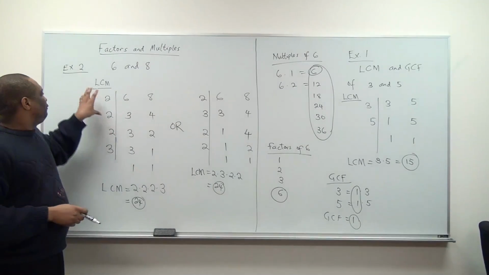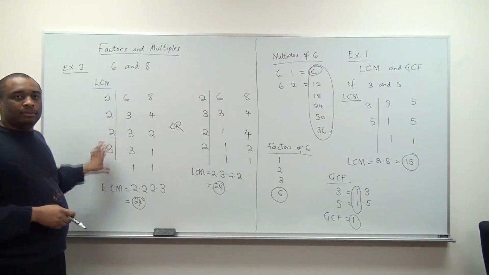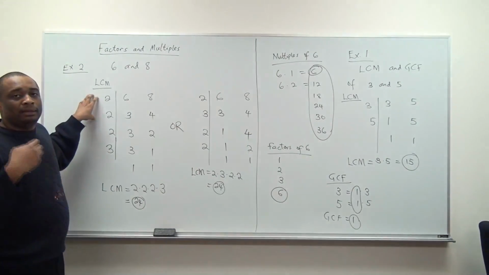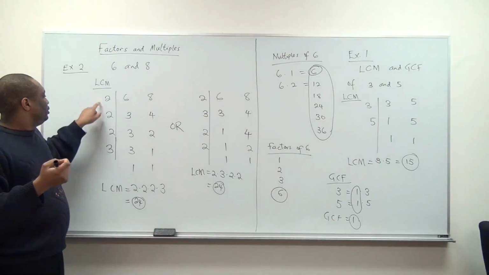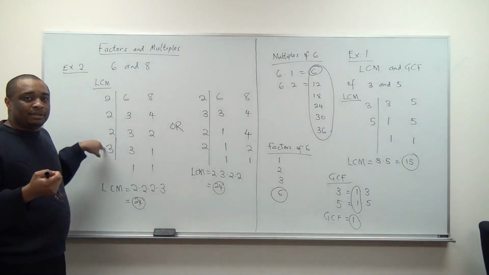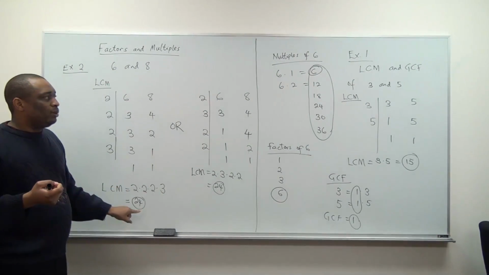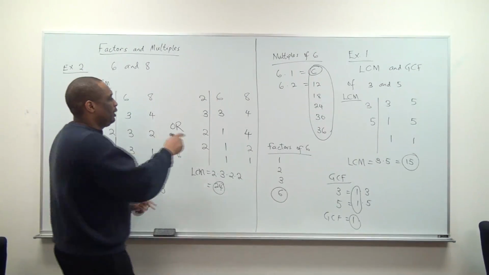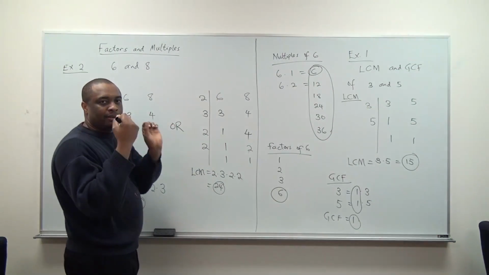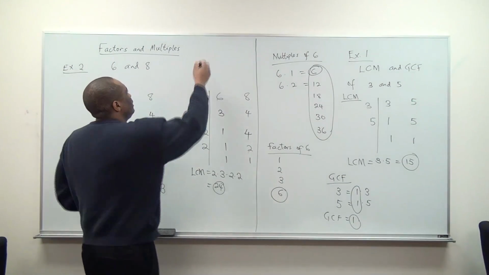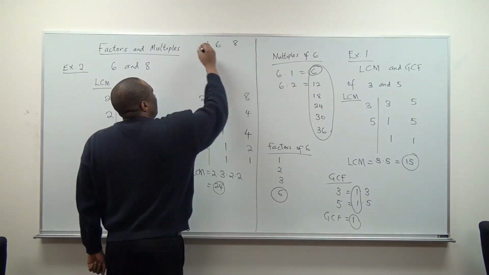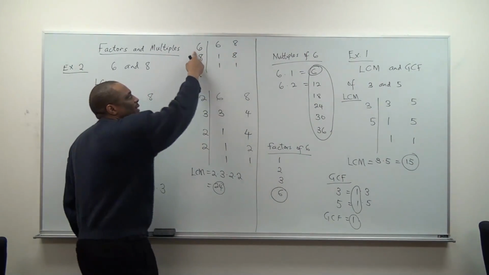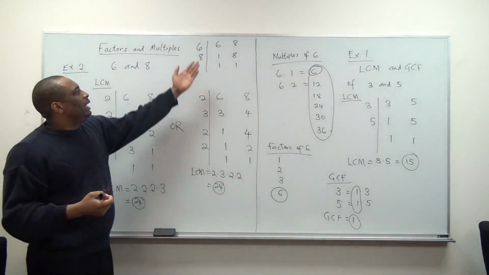My advice is that you follow the ascending method. I call it the ascending method because we want to start from the smallest. That is my advice for you, to begin to use the ascending method, to keep doing it until you get 24. Some person might ask me, because if you follow this method, you might run into some mistakes. Somebody might say 6 and 8, and do 6, 1 and 8, and then do 8, 1 and 1. 6 times 8 will still be 48. It won't work.